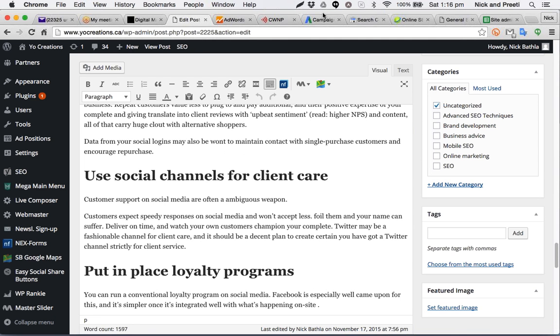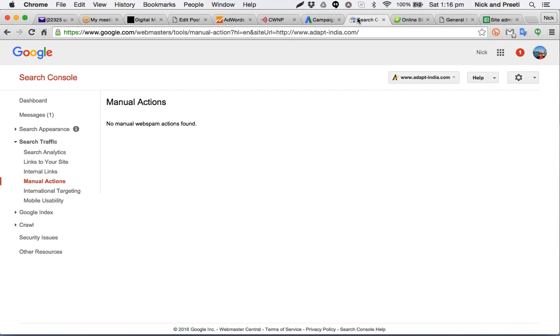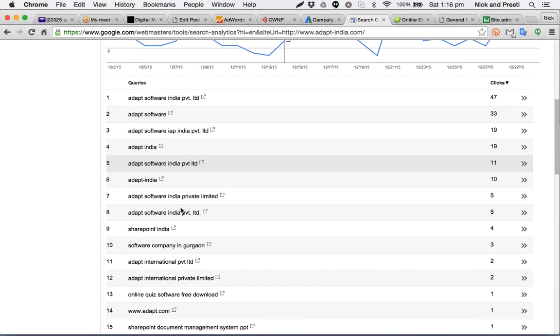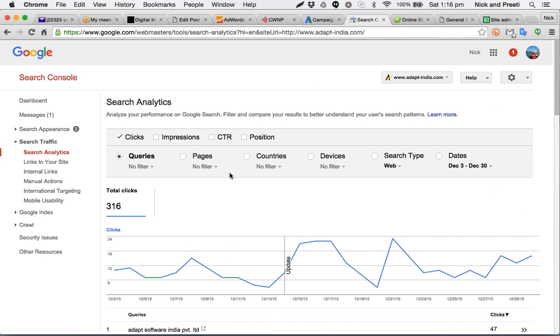So the anchor text on Search Console doesn't have links. So where is the anchor text? Search Console doesn't have the links. In the analytics part you're talking about? Are you talking about the anchor text over here? These are not anchor text, these are the keywords.